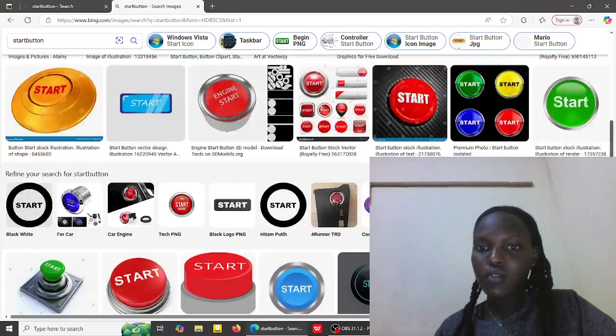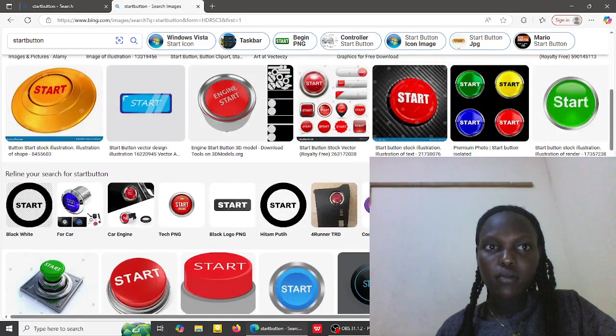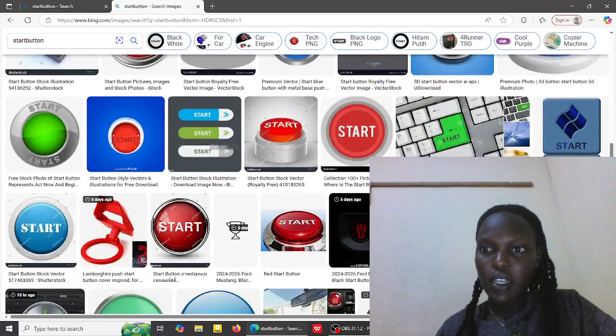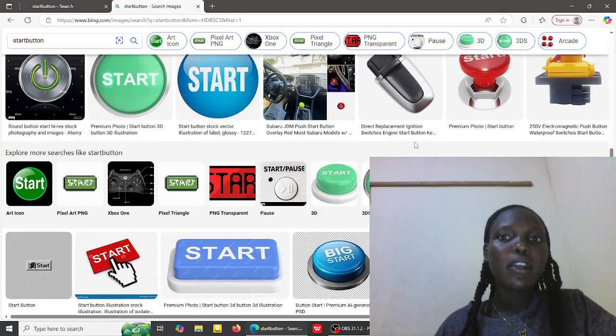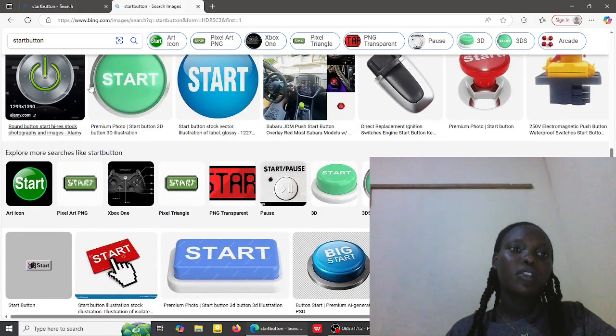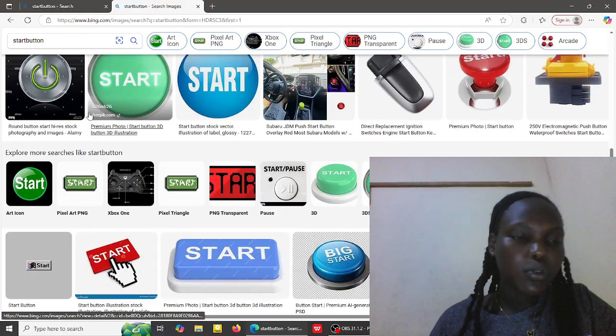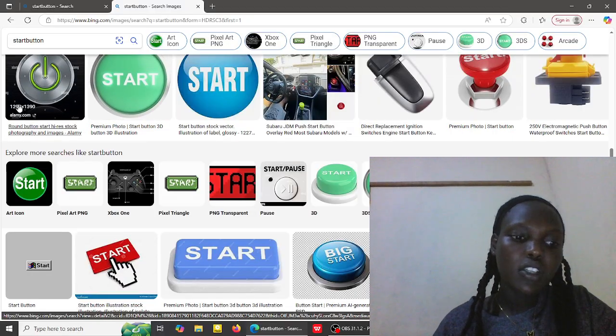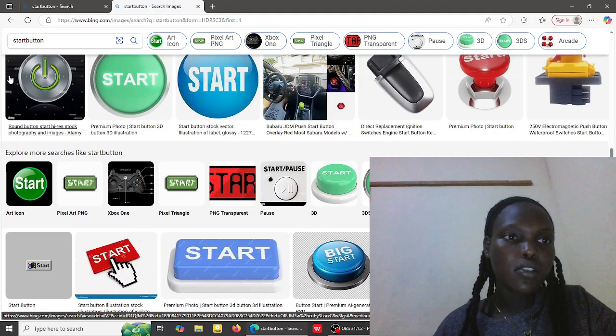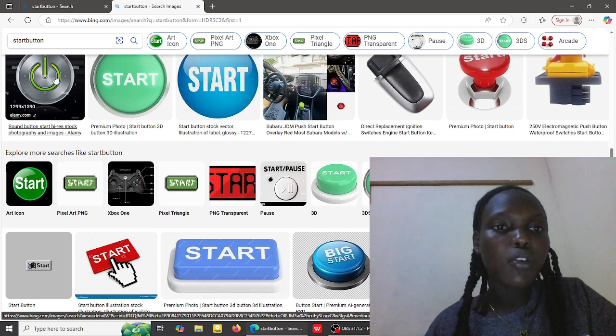Scroll down and look for more. The computer is kind of slow. This one can be used simply if you learn on any computer and you see this, you check for where this sign is on a computer, you click on it.